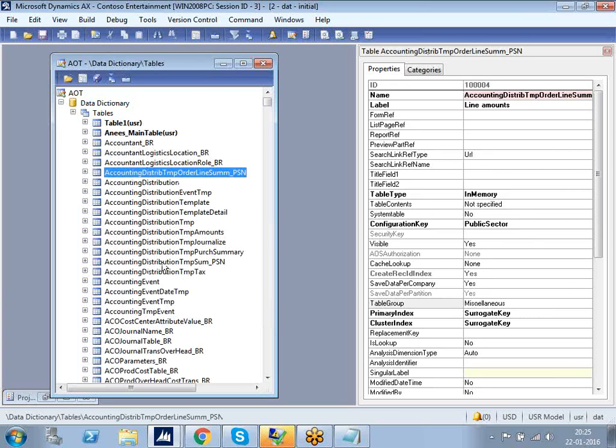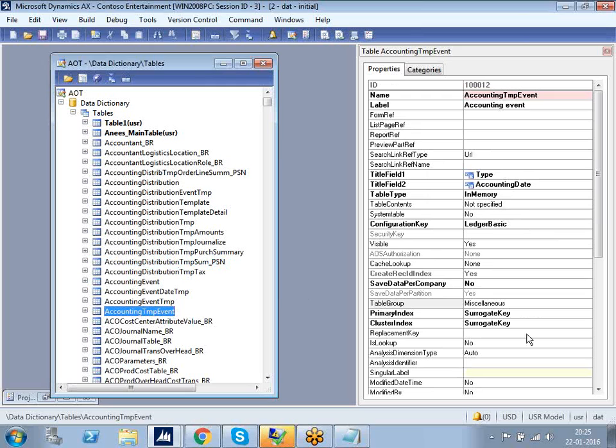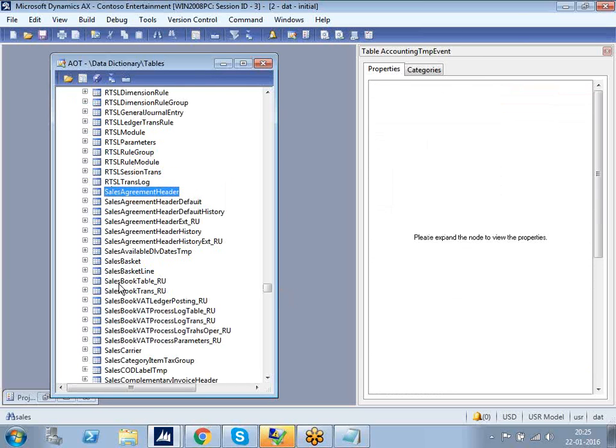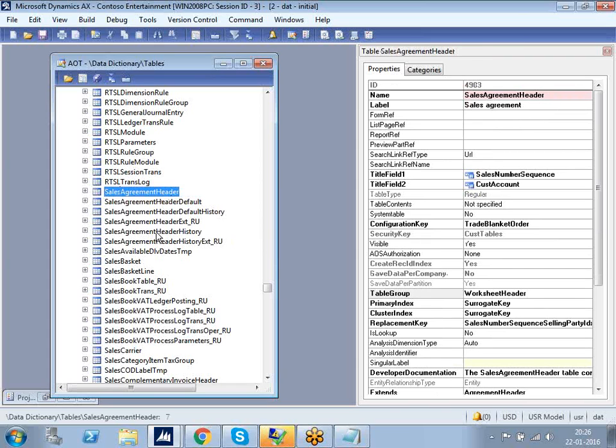So this is a miscellaneous table. This is also a miscellaneous table. This is a worksheet header table. This is also a worksheet header table.